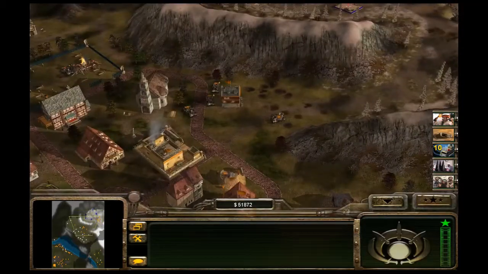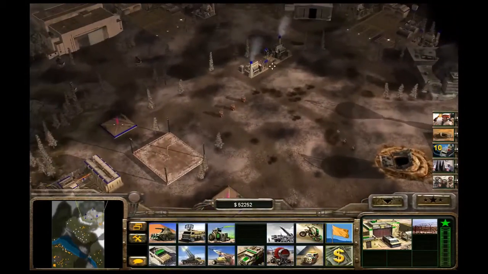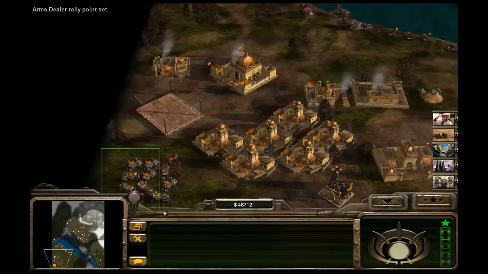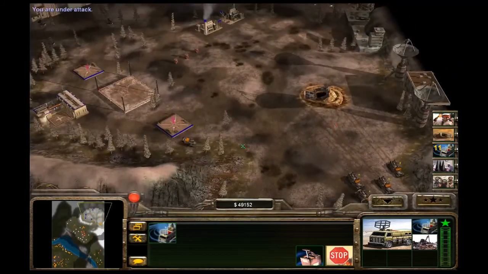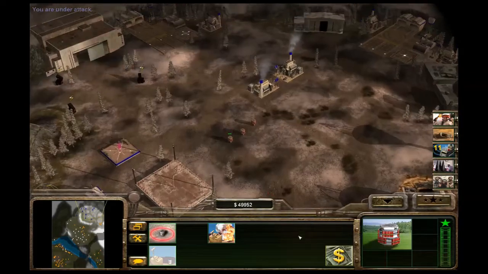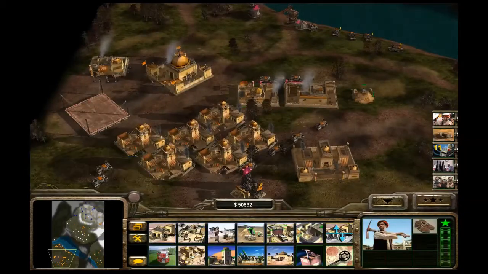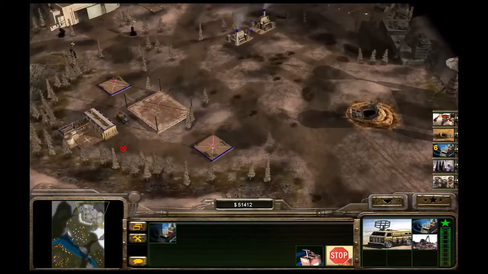Of course, now everyone's attacking. They're attacking! We're losing ground! Right, so I'm gonna build a whole bunch more radar vans. And I'm gonna send a whole bunch of these radar vans into the tunnels. Alright, so I could do these demo traps here, but yeah, I could put some demo traps here, but yeah.